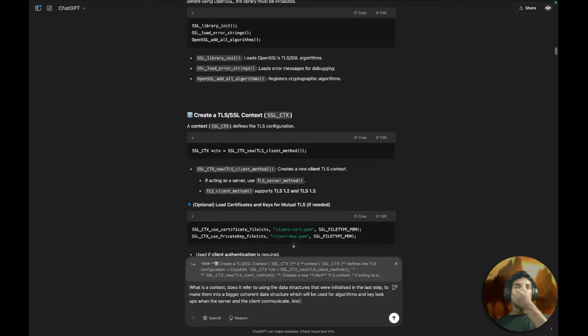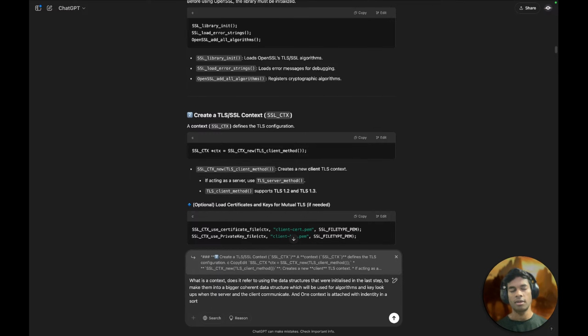What is a context? In OpenSSL, the SSL context concept refers to a data structure that holds the configuration and state of your particular TLS connections, client or server. Okay, from the client side, it only makes one connection, but from the server side, a single context can be used to make multiple connections. And even on the client side, I can use a single context to connect to multiple servers. It is essentially a container for the settings, certificates, keys, and various cryptographic parameters that will be used during a TLS handshake and communication. Key points about context.